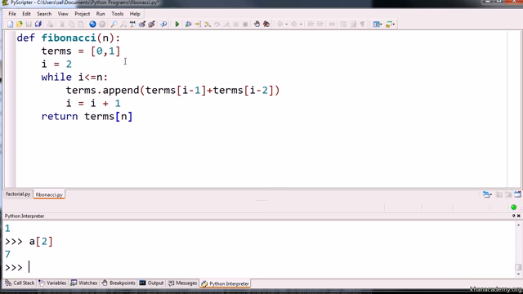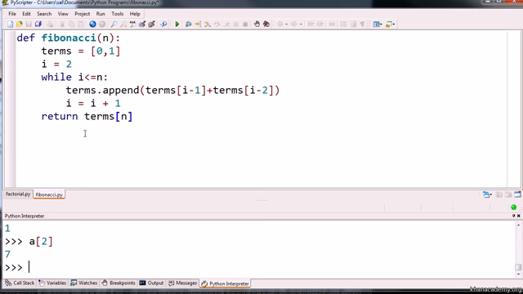So this first time we go through the loop, we're going to add a new term, and it's going to be the sum of terms of I minus 1. So in that first loop, I is 2, I minus 1 is 1. So terms of 1 plus terms of 0. So it's going to be terms of 1, which is 1, plus terms of 0. And then it keeps doing that all the way until we construct the nth term. Well, enough talk, and I'll step through it a little bit clearer in the next video with a particular example.